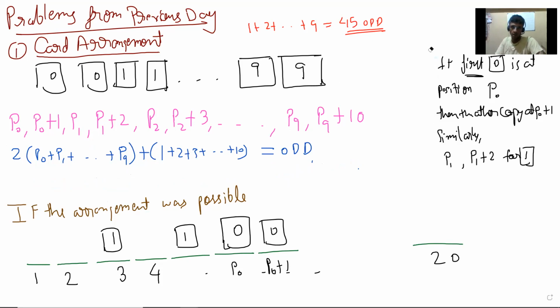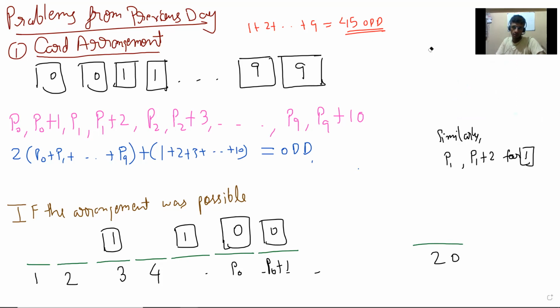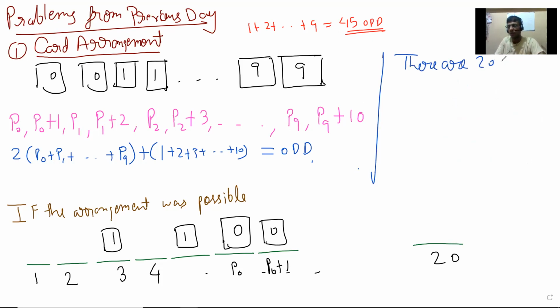Right, we have an even number of cards. There are 20 positions. So you are saying the positions, there are 20. So let me write that. There are 20 positions. And what are their numbers? 1, 2, 3. These are the numbers of the positions, not the cards, right? 1, 2 till 20. All right, so these are the possible positions.